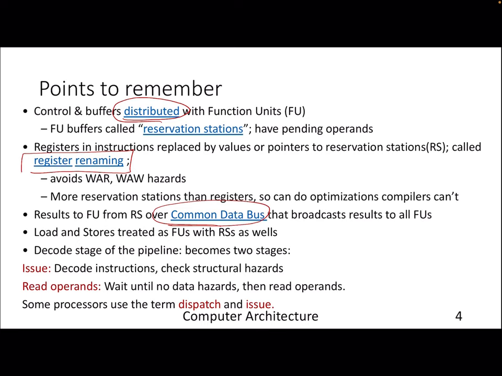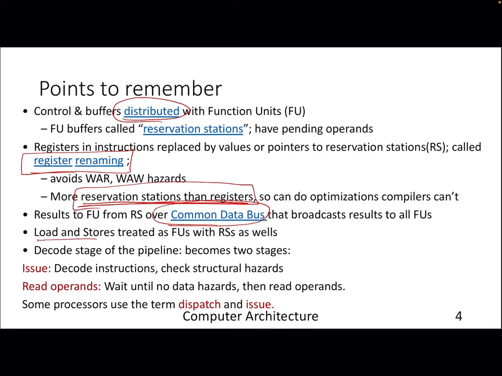There is an implicit register renaming happening because of this organization, because now instructions don't operate on register names. Instead, they operate on the reservation stations. The reservation stations will tell you who will provide you the updated value of a particular register. So instead of using the name of the register, you can say that, as per reservation station XYZ, the current instruction will get the data from, let's say, memory, or from another instruction which is executing in the multiplier. That is nothing but a pointer to your register instead of storing the name itself.